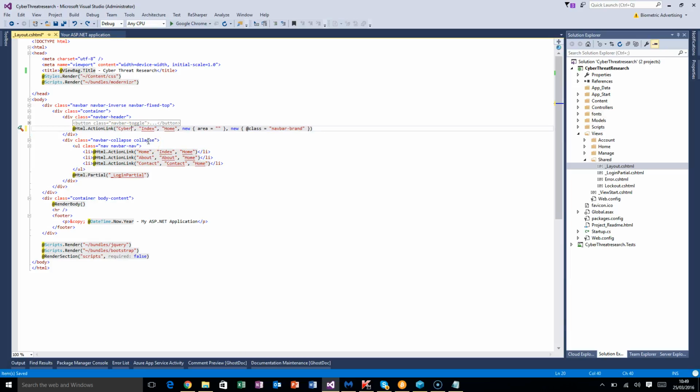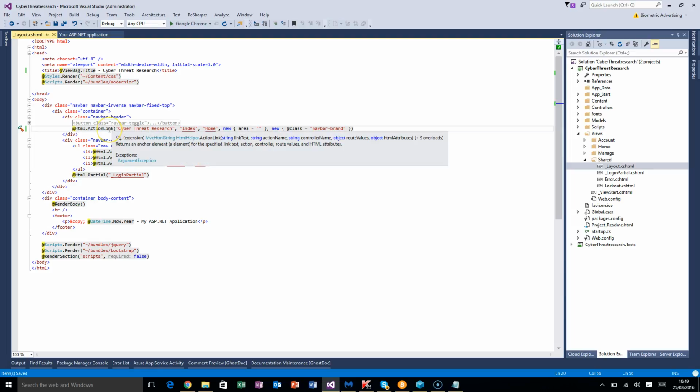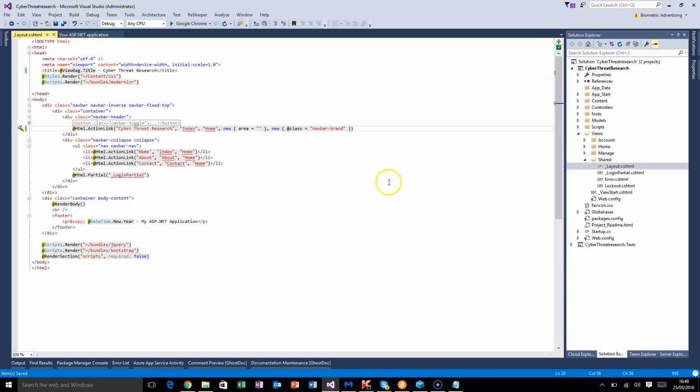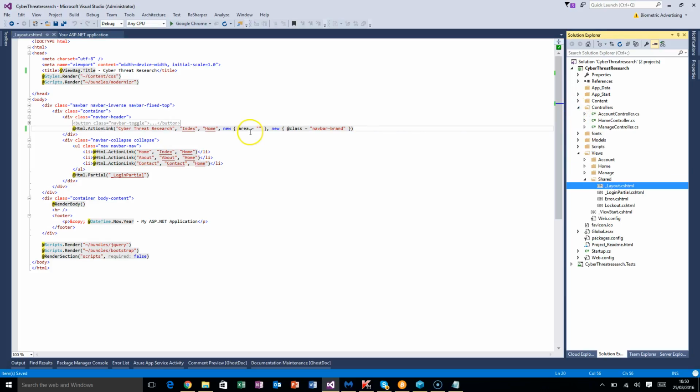I want it to say cyber threat research. Control S to save. What does it say for the next one? Link text, then action name, controller name. Okay, so the controller over here is the home controller with an action of index.